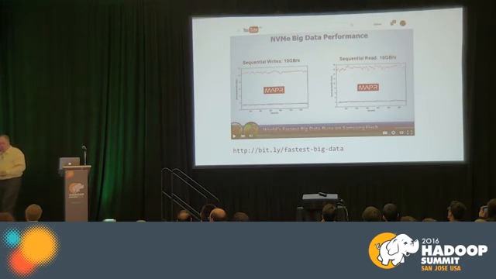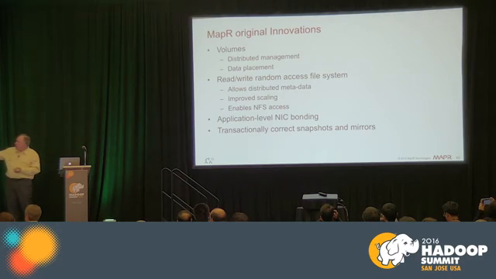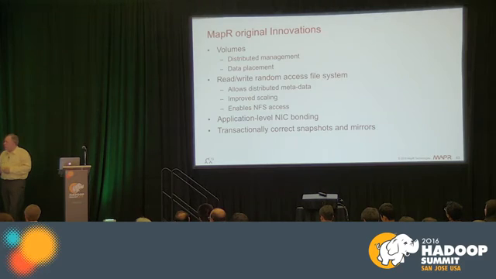And so we can put this superb performance together. The way we do that is we build using C++ at an integrated level, maintaining these common APIs, maintaining POSIX APIs, maintaining HDFS, the HBase API, and now streams. And the way that this works is we started by adding volumes. We heard a talk previously about federation. This is multiple clusters in order to get scale. But that massively increases the administrative overhead and the complexity of programming. We think volumes as an administrative concept are critical, but they cannot require separate administration, and they cannot require isolation of hardware.